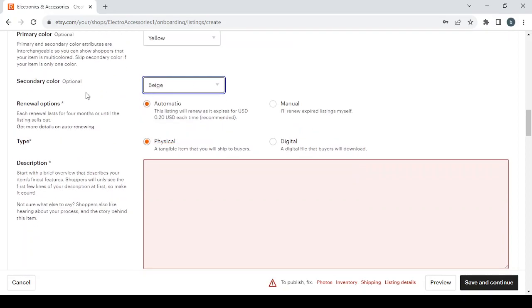And here we have the renewal options. If you want to choose the automatic renewal, which costs 20 cents each time, or you want to choose the manual, which is free. For me, I'm going to choose the manual. Then we have the type of the product, if it's a physical product or a digital product. I'm going to choose the physical.